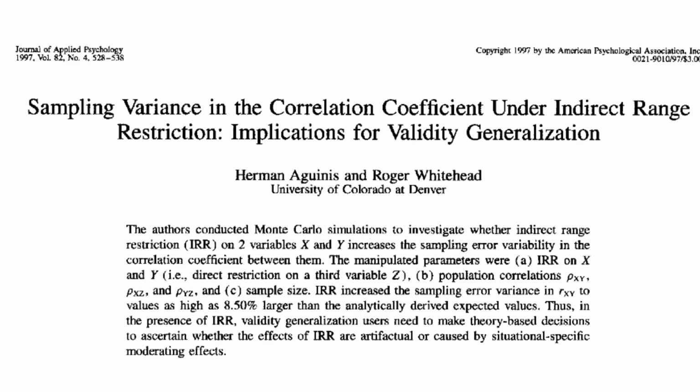So how did Guinness and Whitehead study all this? Well, they couldn't exactly go out and observe all these situations happening in real life. Yeah, that'd be pretty hard to control for all the factors. So they use this thing called Monte Carlo simulation. Sounds fancy. It's basically like creating a little virtual world inside a computer. And they could change different factors and see how those changes affected the results. So they were like playing God with the data, in a way. Kind of, yeah. But for science. And that let them isolate the effects of IRR and really see how much it was distorting things.